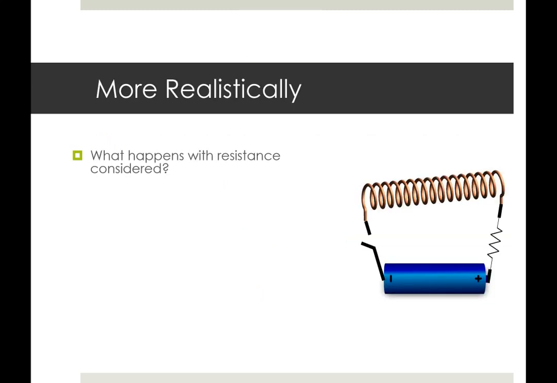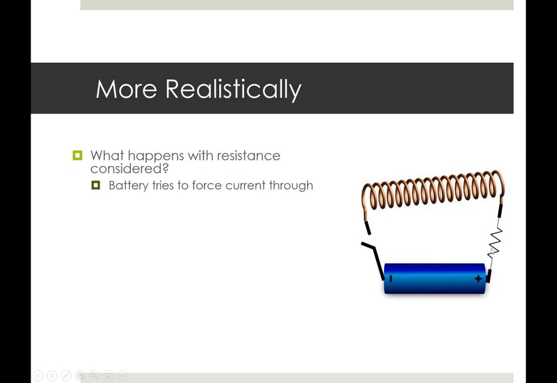Obviously, that doesn't make a ton of sense, given what we know about circuitry. But what we're missing here is that we've neglected that, of course, there's going to be some resistance. You can't just keep building up current forever, because at some point, the more current you build up, the more power and voltage is going to keep getting lost over the resistance of the circuit. I am combining all the resistances here, of the battery, of all of this wire, and any external resistors, into one big resistance because it's all in series.